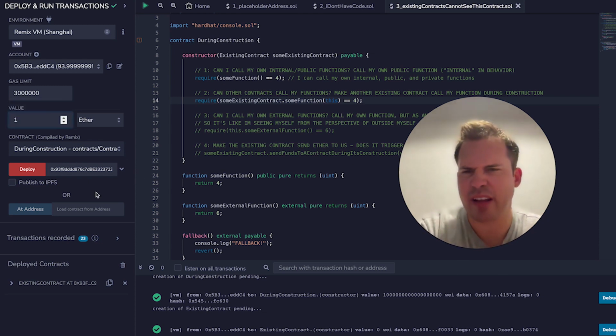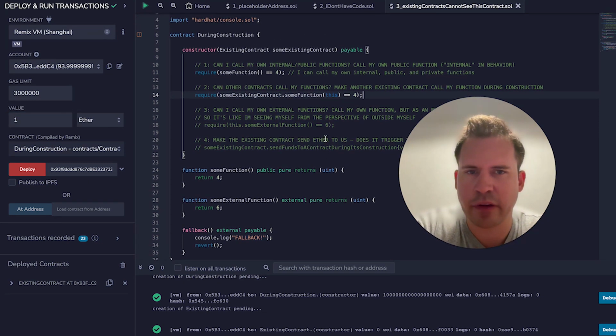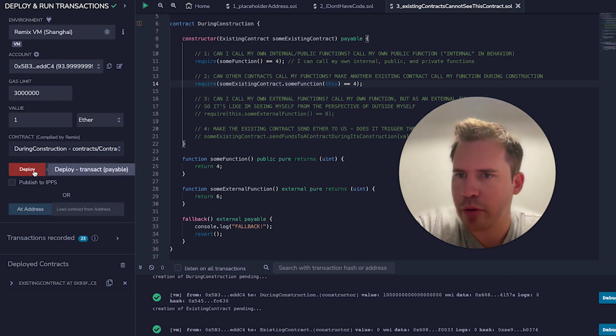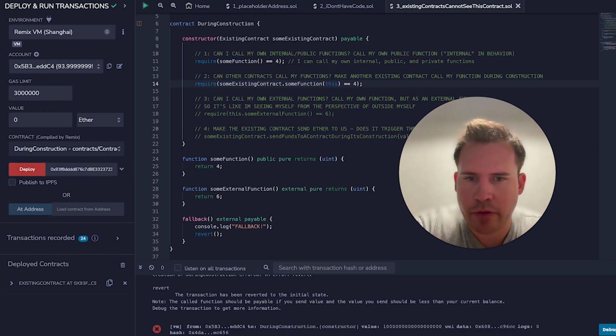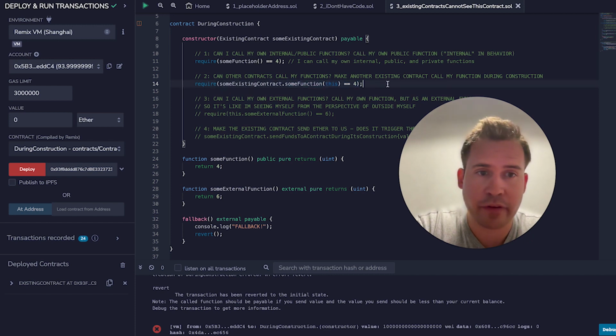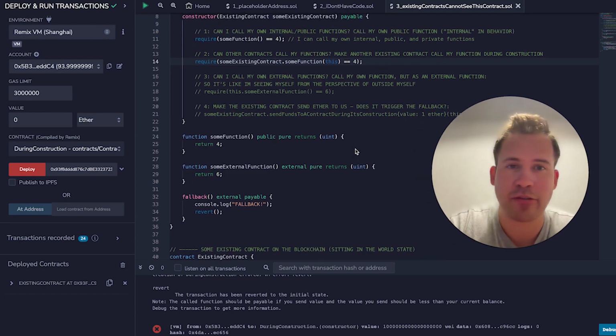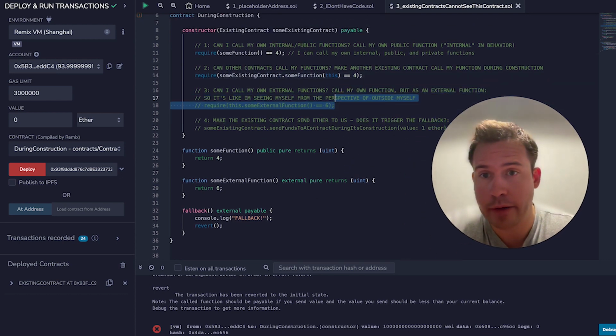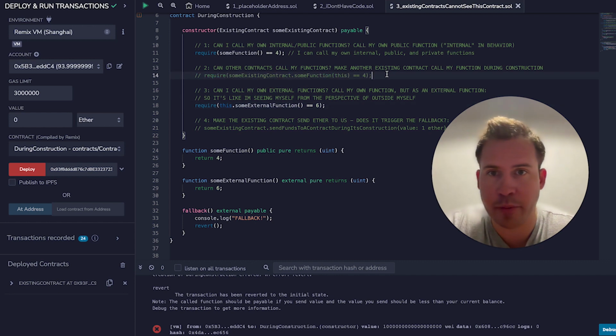It's going to be payable. It's not important it's payable for this example, but it will be soon. Anyway, let's deploy this. Boom. There's going to be an error. You see the error here? And the error is basically that we don't exist. Our house doesn't exist. So we don't have runtime code on chain, so they can't call it. I hope you're getting it now. Sorry if I'm going in super, super high detail, but that's a little bit my style here.